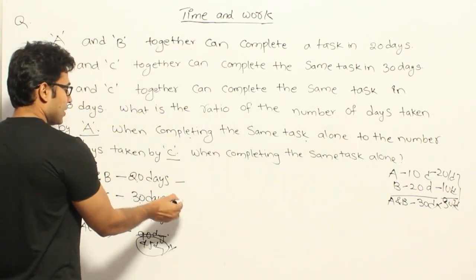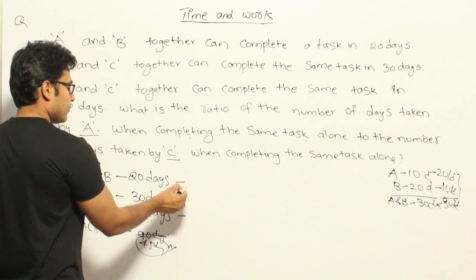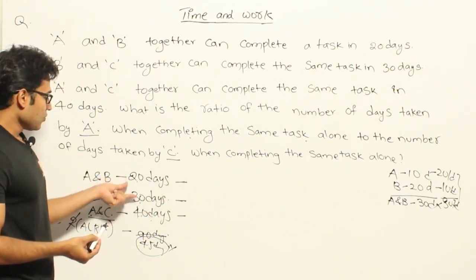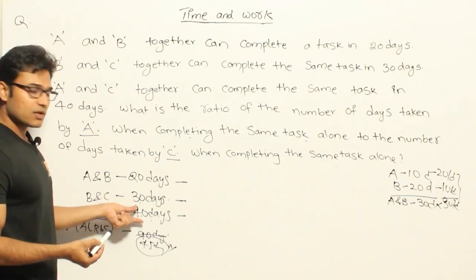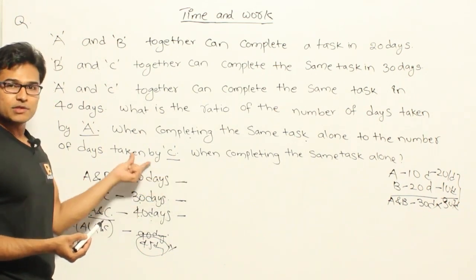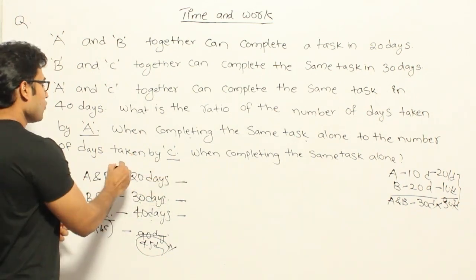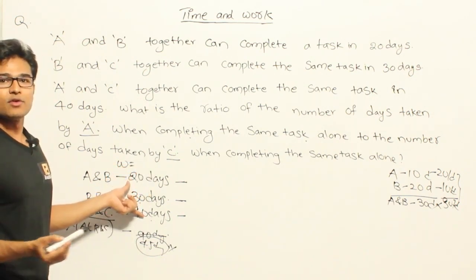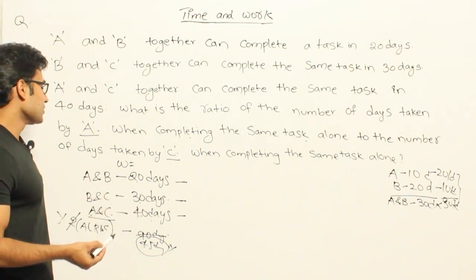Now again we are at the same question where we have to find out the rates. How to find out the rates? Once you know the number of days, you can find out the rate by assuming some work. So what do you want to assume? Better take a number which is a multiple of all these 3. So give me some number which is a multiple of all these 3.